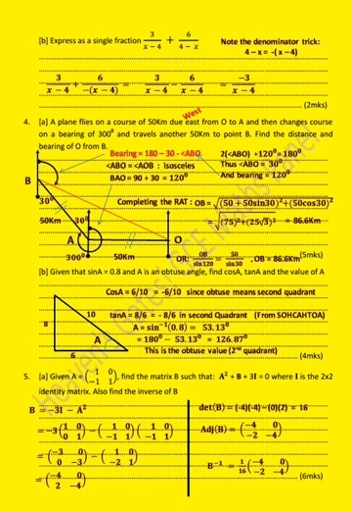Question 5 reads, you have the matrix A given by that. Find the matrix B such that A squared plus B plus 3I equals 0, where I is a 2 by 2 identity matrix. Find also the inverse of the matrix B. Here, what you have to do is to make B the subject of the formula, and that will give us B to be minus 3I plus A minus A squared. When we simplify, you have B equal to minus 4, 0, minus 4. We can now get the determinant of B to be 16, and the adjugate of B, and the inverse will be 1 over the determinant of 16 times the adjugate. You can further simplify.